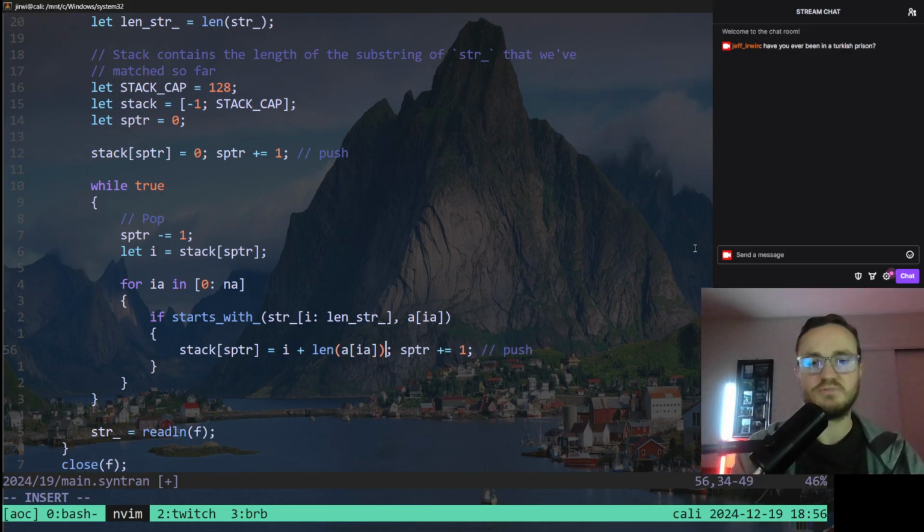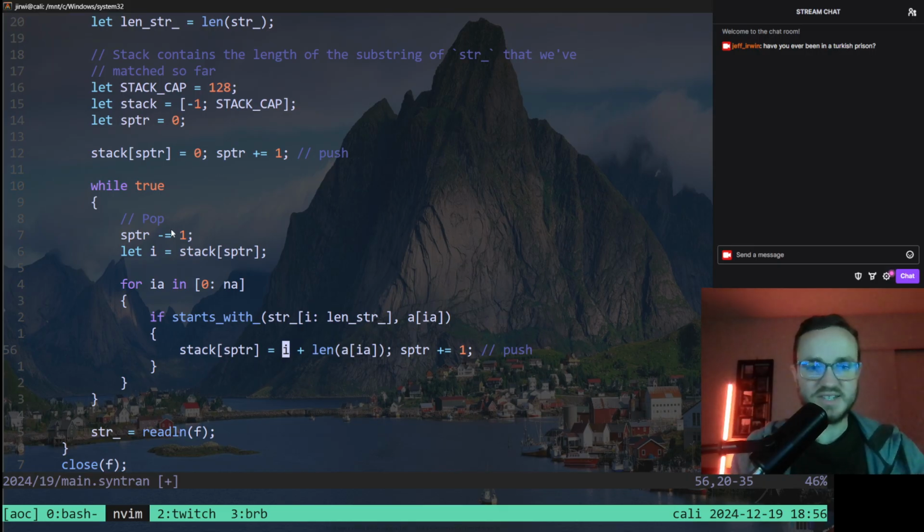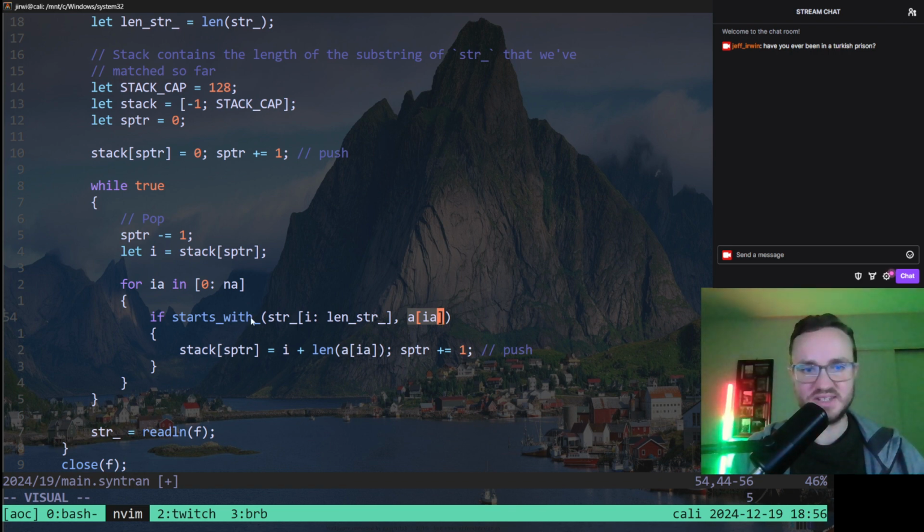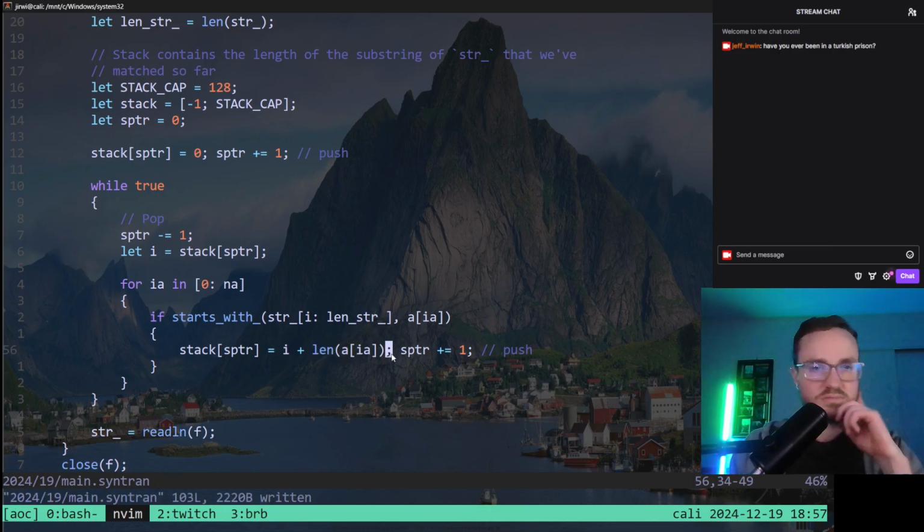Because how much have we matched so far? Well, we already matched I from whatever the last iteration is. And then now we've also matched that plus the length of the thing that the rest of the string starts with. So I plus the length of the thing that we matched.